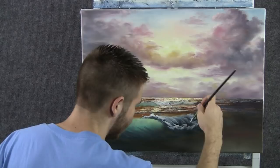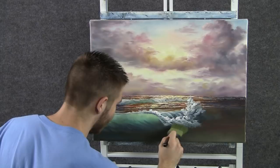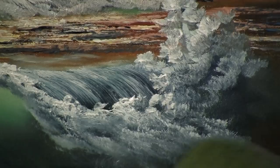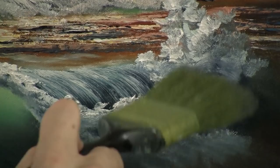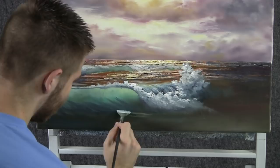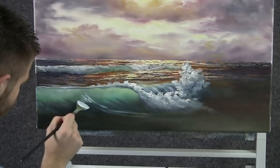Now I've changed back to the two-inch brush, and I'm going to very, very lightly just blend away the bottom of this highlight. I'm being careful not to over-blend — don't want to over-blend, at least the top. We can blend away almost totally this bottom part, but I do want to save the top. In here we'll just mix it up a little bit and then leave it alone. Now with the fan brush and just a little bit of light color — a little bit of blue and white mostly — we can add in some foam, just rub it right in with the corner of the brush. Think about the way your wave is shaped as you drop these little foam patterns in.